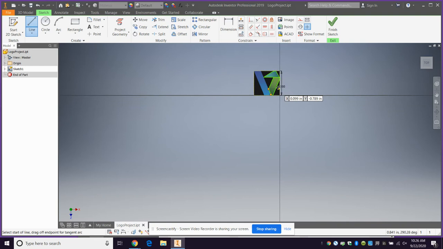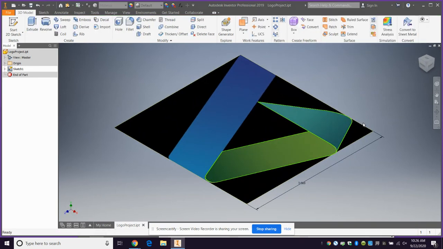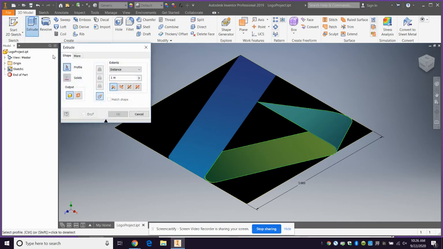I'll save the other part. I hit finish sketch. So there's my sketch. Here's what I'm going to do. I'm going to extrude this blue part up a 1/2 inch. I'm going to extrude the green part up maybe like 0.4 inches or something. So it's a different height there. Or I'll show you both ways, actually.